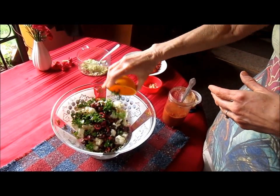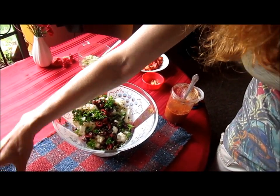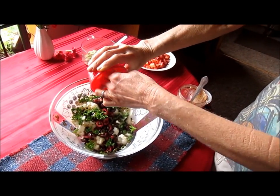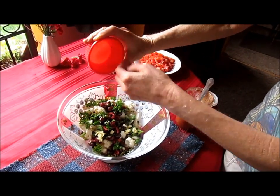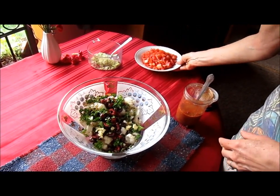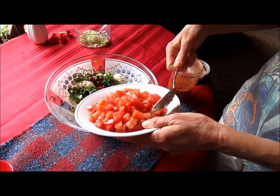And then a 1/4 cup of parsley, and the recipe's underneath as usual. 3 cloves of garlic, which I minced already. Smells so good. And then 2 large tomatoes. This is so pretty, isn't it?